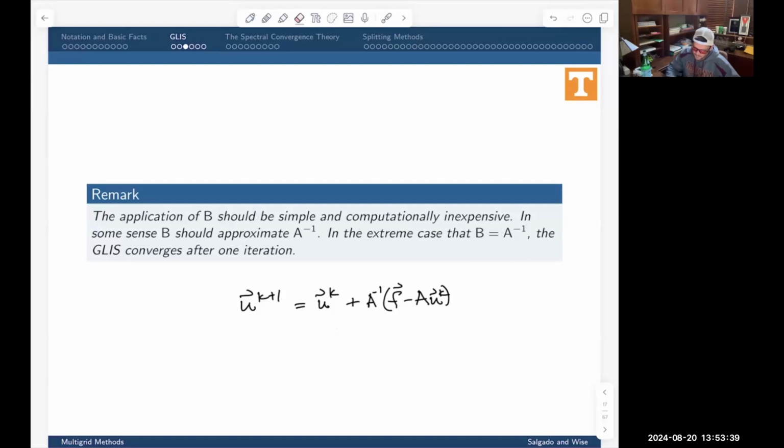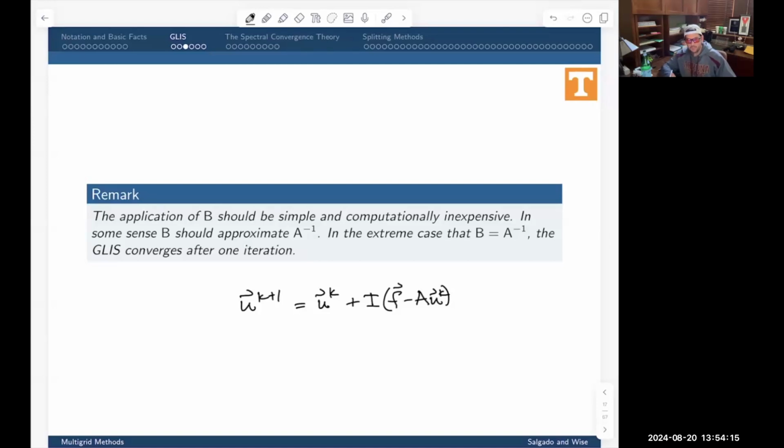So let's talk about another extreme. Suppose I use the zero matrix there, right? Then actually nothing happens in this iteration sequence. UK plus one is always equal to UK, nothing happens. All right, that's fine. Boring, but for another reason. We could use the identity matrix, right? Maybe not a very good approximation of A inverse, but that would be something as well. And the question is, will this give you any kind of interesting iteration scheme?